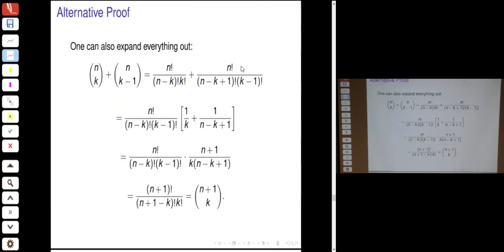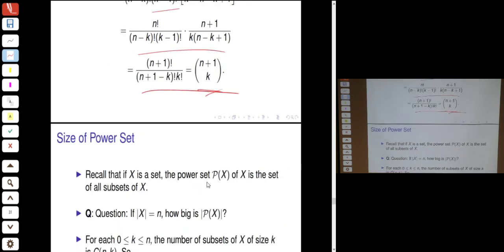The alternative proof is using algebra. So what you do is that you know formulas for n choose k and n choose k minus 1 and n plus 1 choose k in terms of factorials. So you write them down and play around with factorials using the definition of factorials and do some simple algebra, and you will get it. But this involves calculation, and it does not give you as much insight as the counting argument gives. Any question? Okay.